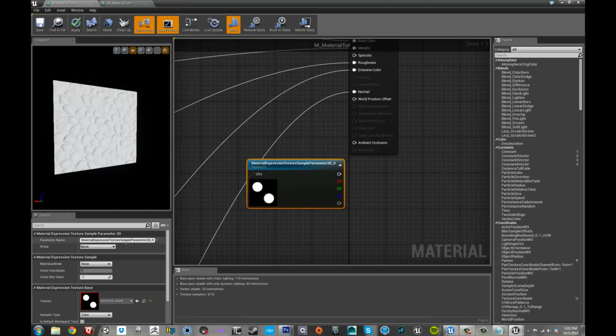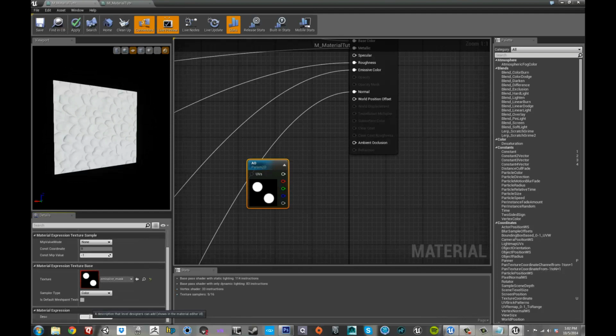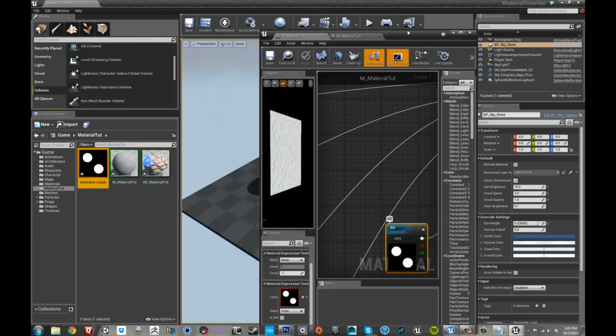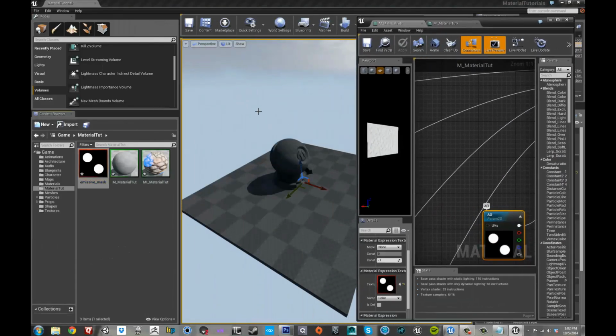We'll just call this AO. We're getting the autosave there, so that didn't go over well when I hit enter. Alright, AO, we'll title it, and we'll put this under the group AO. And we'll come down here under the description and just title it AO. So let's go ahead and plug this in. Let's apply.